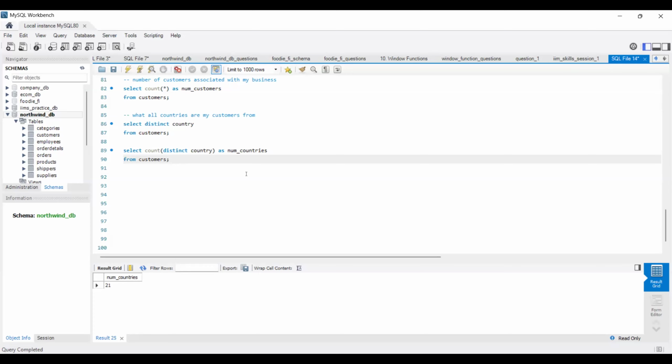Obviously, the problems are not going to be this simple. No one is going to ask you, hey, how many distinct countries do we supply to? These are just very basic questions laid out so that you learn the foundation. But how you combine these different pieces of the puzzle is something that you are going to do.